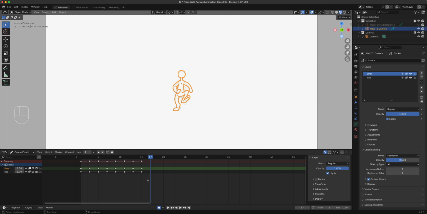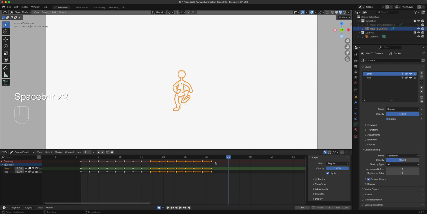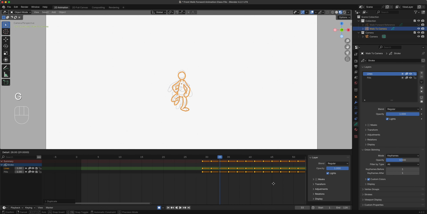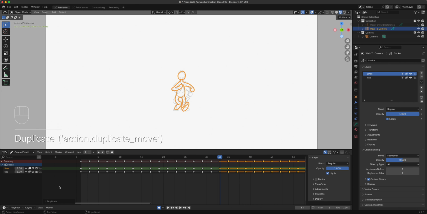So if I select all this, Shift D and drag that, the very first one to 17, we now doubled the length of our animation. And that would be 31, so that would be 33 right there. So if I press A here to select everything, Shift D to copy, and then drag my mouse here until, oops, I dragged that too far. So Shift D, and drag it to 33 right there.